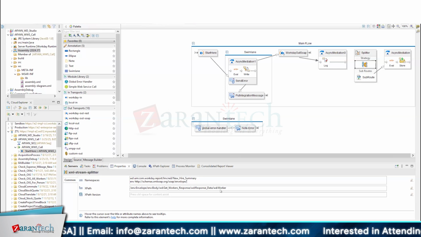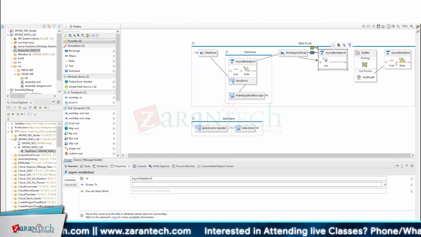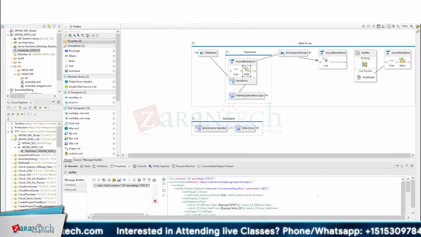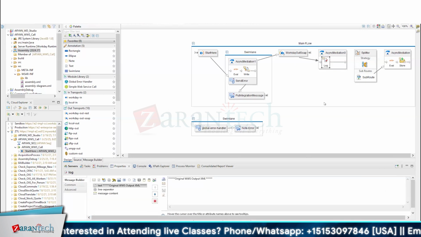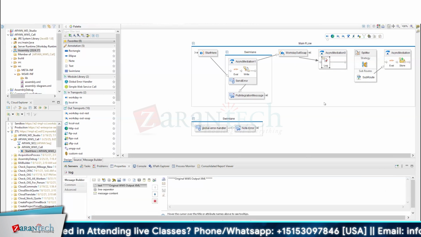And in web services, you will get the default namespaces as defined on the web service. Once this is there, you can go to the splitter again and do the same processing. But the main concept was how to write a web service call, call it, and make sure that it is working and outputting a response with the worker details in it.